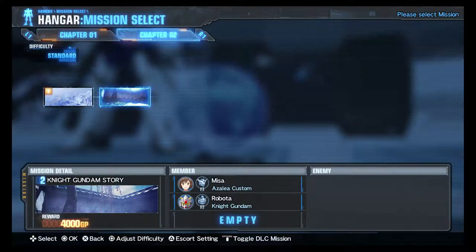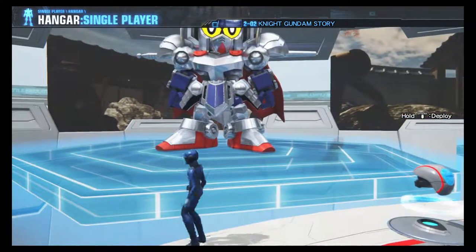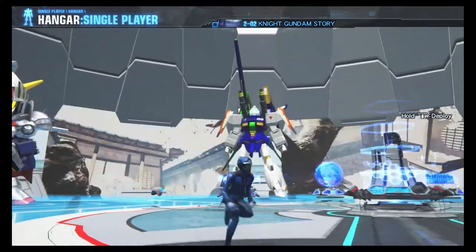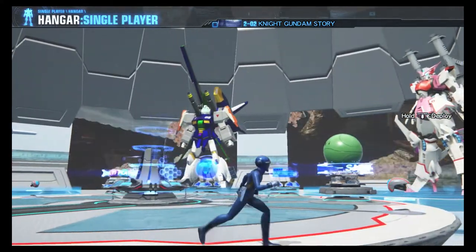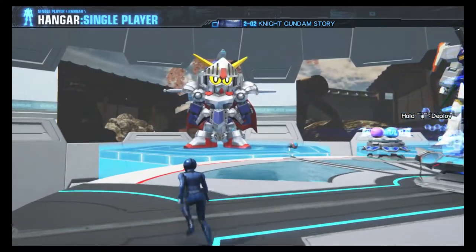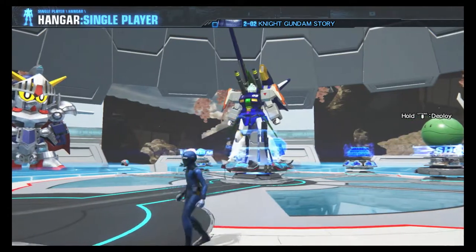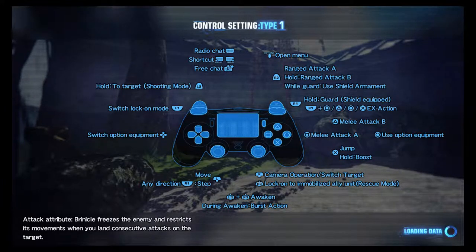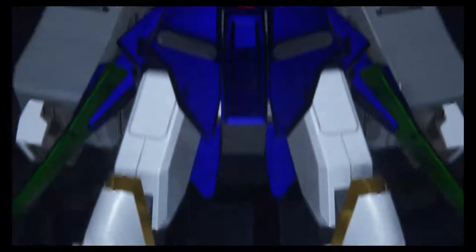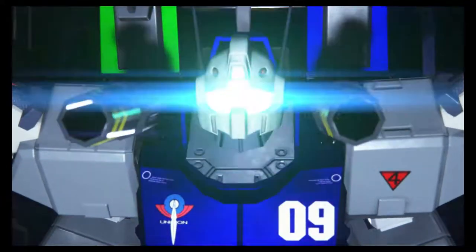All right, chapter two, Night Gundam Story. Oh, there you are. Oh, wow. I let his arm cross there for a second. Can't get all three of this shot. Oh, that sucks. Alright, let's deploy. Let's do this thing. Alright, here we go! Forward on the victory in order to defeat!